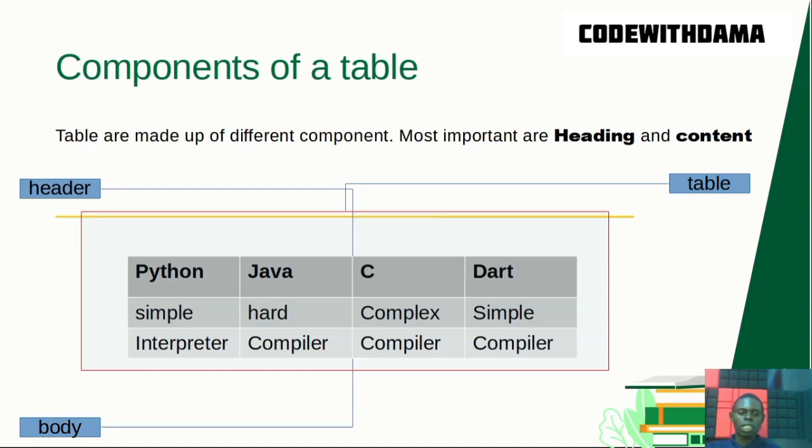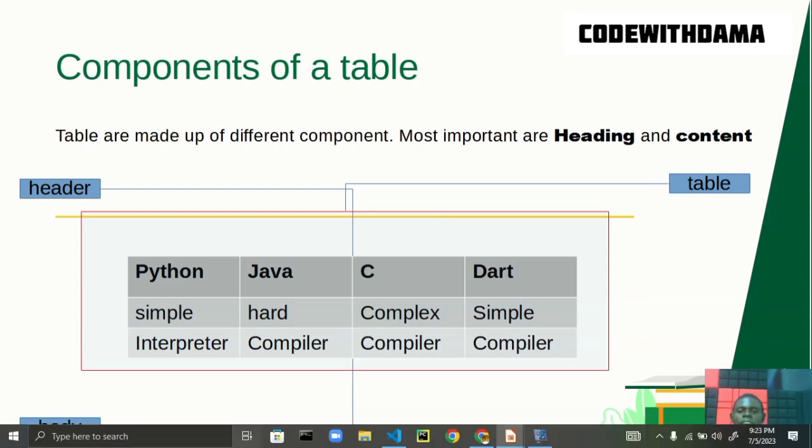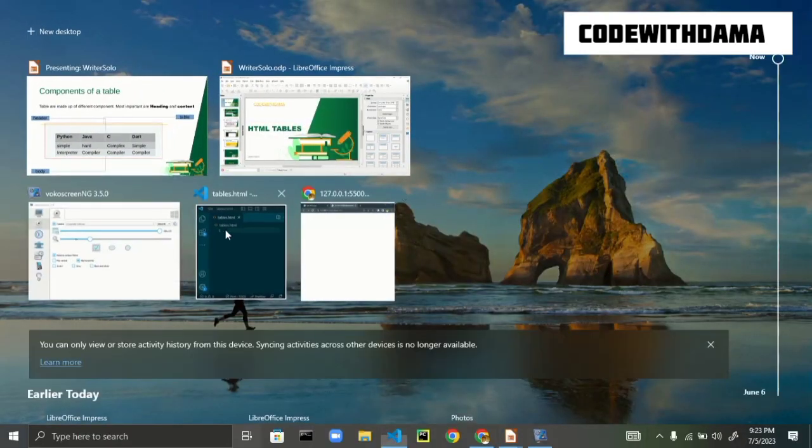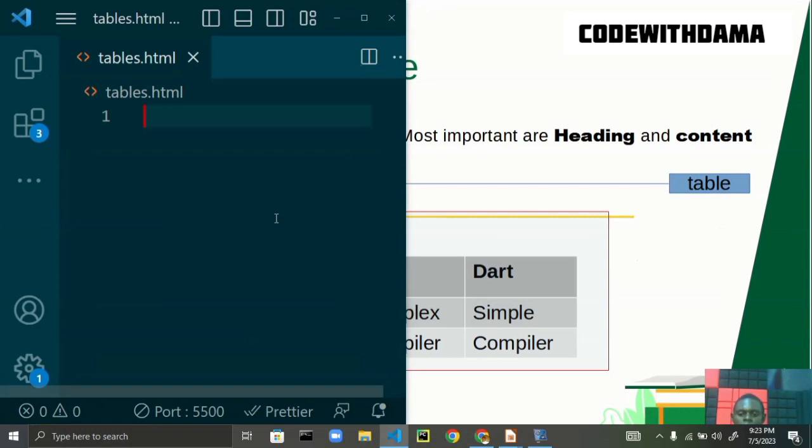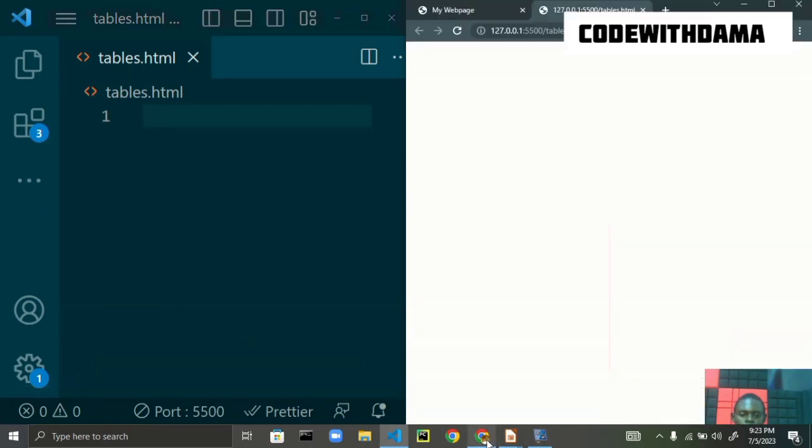So let me go quickly to my VS Code and try to implement the same table as this one, then see how we can bring that to life in HTML and CSS. So here I have my VS Code open. Let me open my browser on the right so that we can have a view of what we're doing. I have my HTML right here.